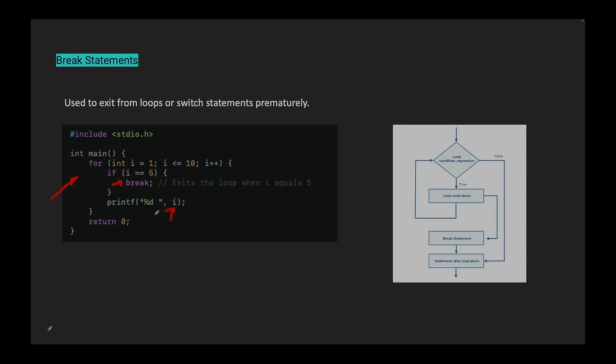So what will happen here? It will start the loop, and if the condition i equals 5 arises, then it will break the loop. That is premature because the loop was expected to run until it hit 10, its limit, but we are breaking it when we encounter the 5th iteration, and we have printed the i value, that is 5 of course, and exited from the loop. So this is the break statement that we may need in our program. When we are actually implementing programs in some projects, then we will learn even better.